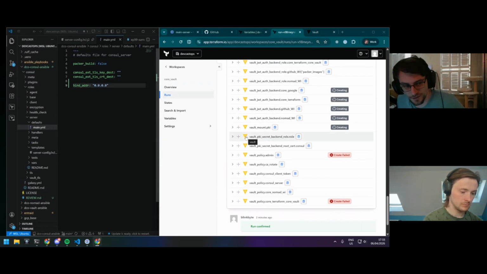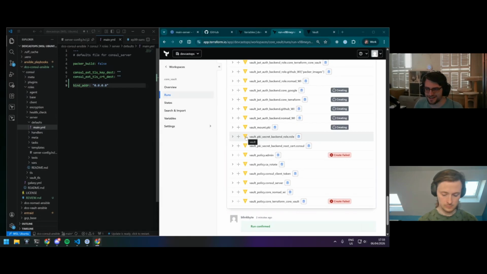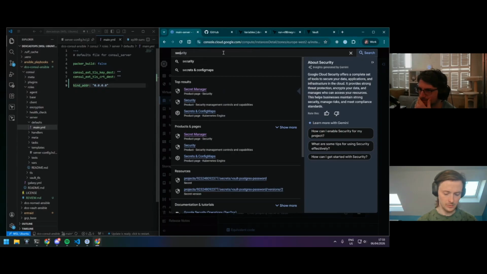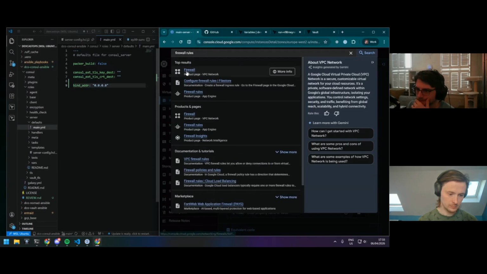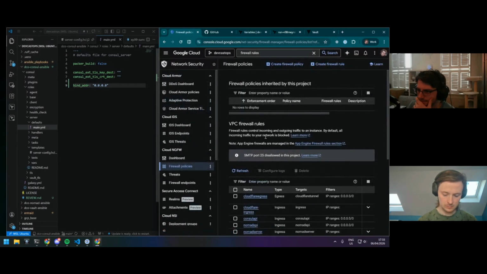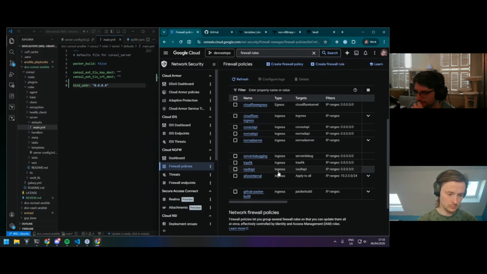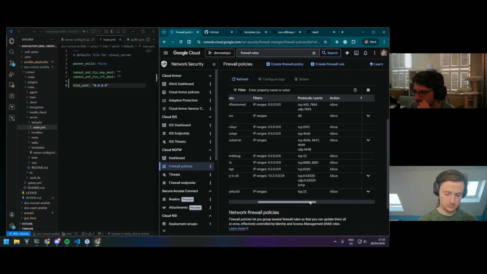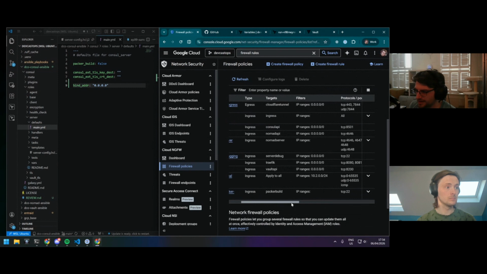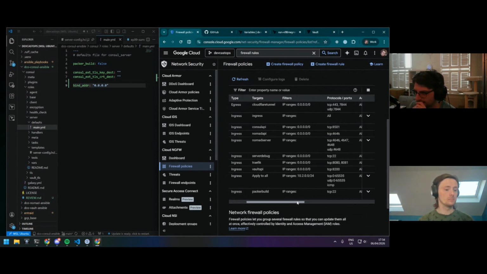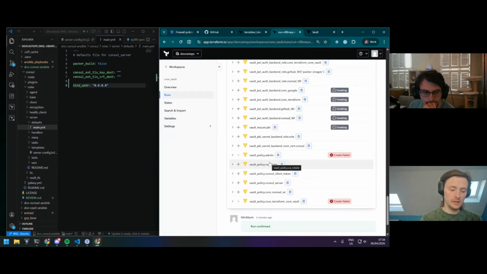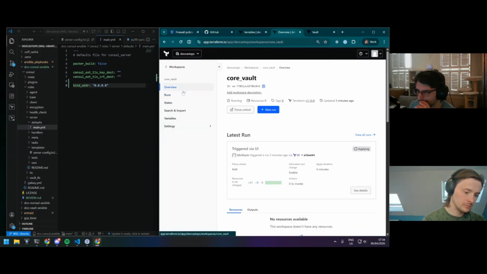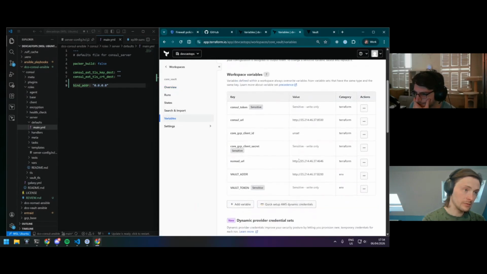I mean, I could run this locally because I can connect to it. I would like to know why it's failing. So what firewall? We've got Vault API ingress. Everything should be able to talk to that box on 8200. Yeah, that box should be open. I guess we'll see what it fails as.